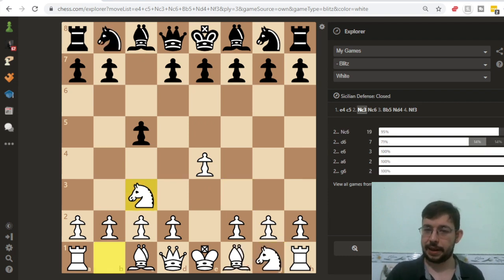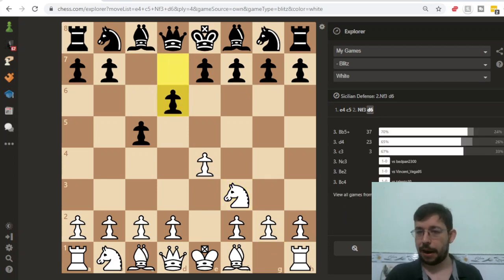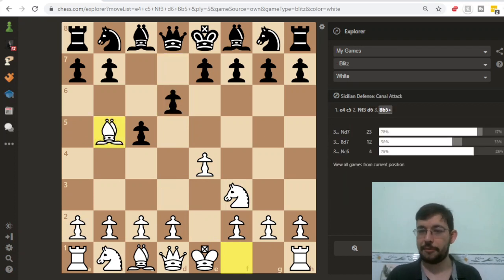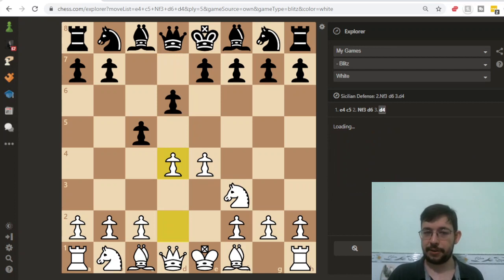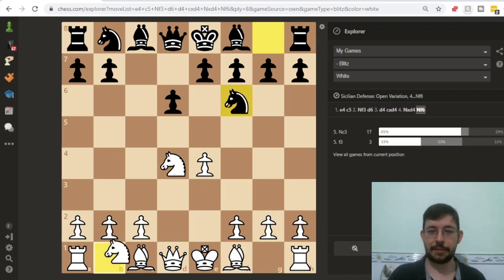But if we take the move knight f3, which I've played a lot more, well, in that case, we take d6, we can kind of see that my results with bishop b5 are slightly better on average than with the move of d4. Of course, there are a lot of options within these different lines, but it can give a sign that maybe the bishop b5 move might suit me a little bit better in general as my main repertoire choice in terms of my style and my existing understanding. It also might mean that maybe there are certain lines I play within the open Sicilian where I just score a lot better than some other lines.